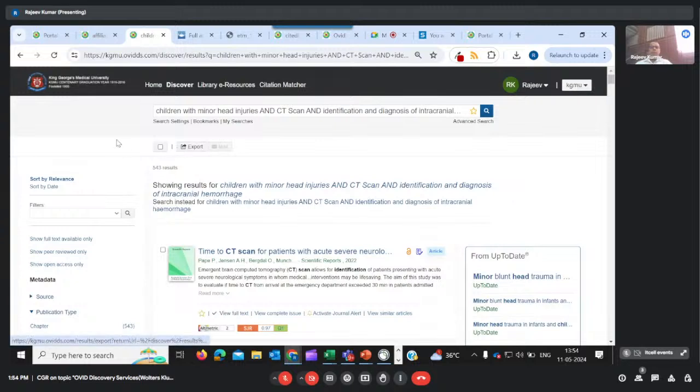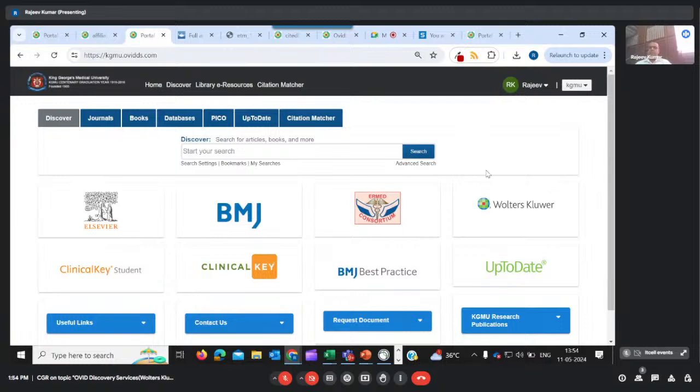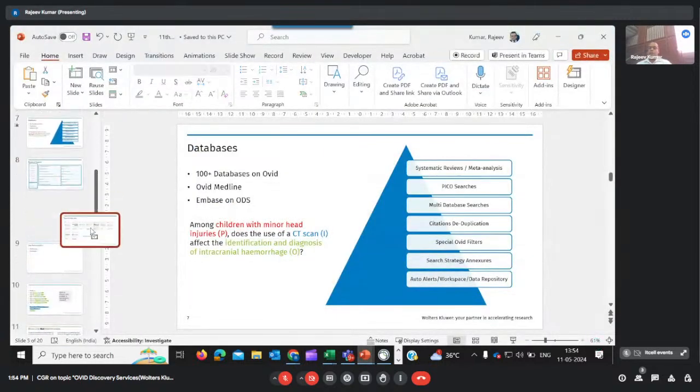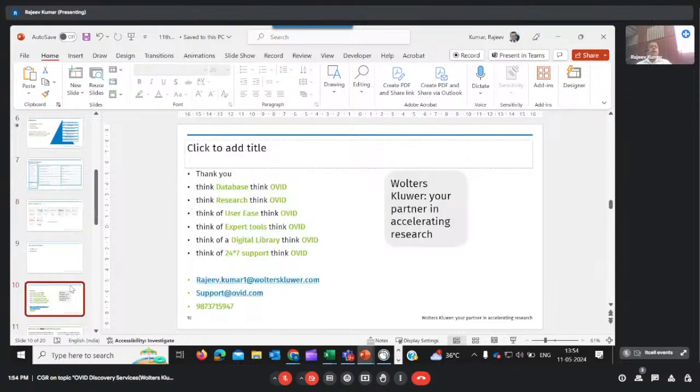So I think more or less this is what I wanted to help you with in this session: all the resources are integrated in one place. You just need to have your topic or keywords, start with it, and everything is there. As you go into the platform, start browsing. Anytime you feel any difficulty or challenges, just let us know. We are there to help you with all your queries. Even if you still have any queries right now, I can definitely help you with them.